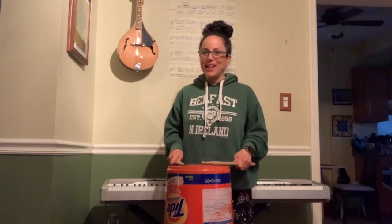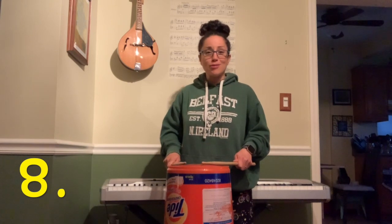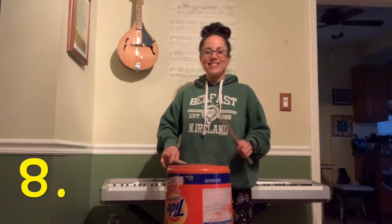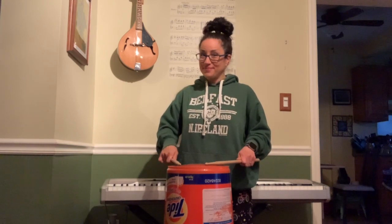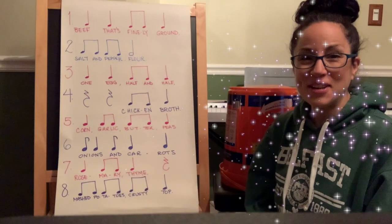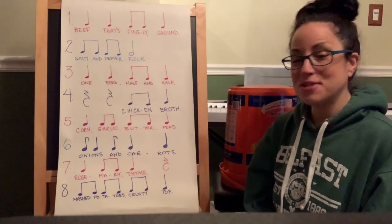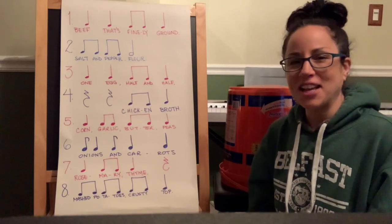And last but not least, my mashed potatoes. One, two, listen, here it goes. Deep, deep, deep, deep, deep, deep, ta. All right, let's see what it looks like. And here it is. Here's my recipe for shepherd's pie. Does yours match mine? Let's check it, let's play it together.